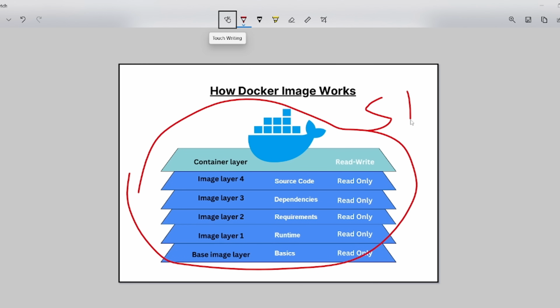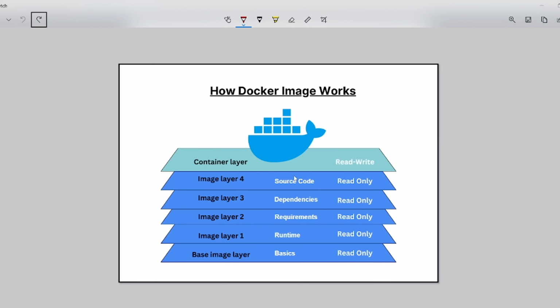Then should I have to rebuild another image, or can I use any layer from that? Yes, you can use any layer. If you want to use all the layers, you can run another container with the same image. But if you see, okay, I have the source code, different dependencies might be, it is 100%.